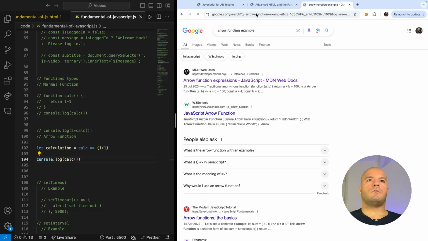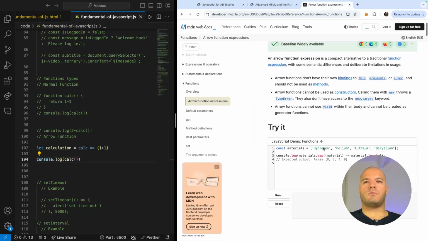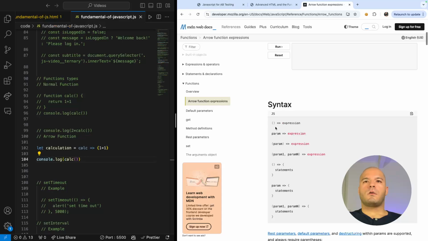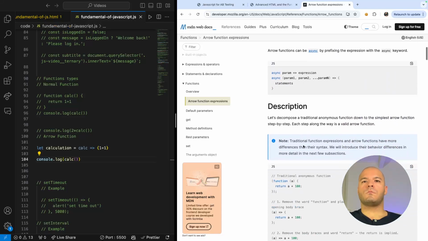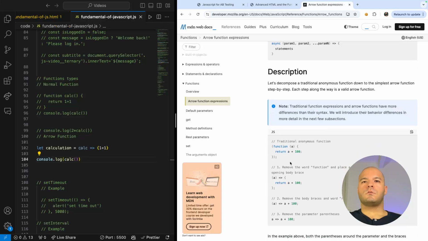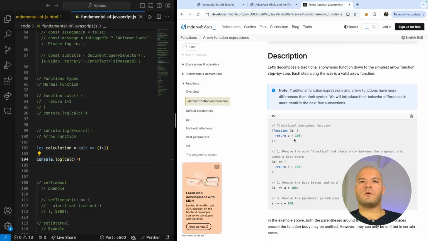So let's see, well, you will see that most often we will be able to find some examples here. So, okay, so we have an expression and then we will call and we are able to do something here already with that. So we have that and then in there we can do something else. So let's see if we can find an example. All right, so yeah, so this is the normal function and then we could do an arrow function. So you see, we basically have already that, well, basically it works pretty much in the same way here. So let's see that example here.